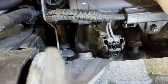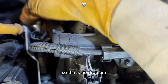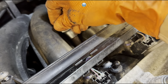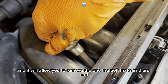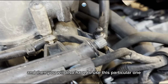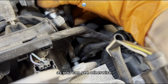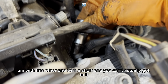To take it out, you'll be able to get your ratchet here and loosen the bolt. So that's no problem. You can also, of course, use this tool for this one as well, and for this one, and so on. But this one also will go into this hole, and it will allow you to remove the bolt that's in there. And then you will also have to use this particular one to get to this bolt here. As you can see. Otherwise, with the short one, you can't actually get to it.